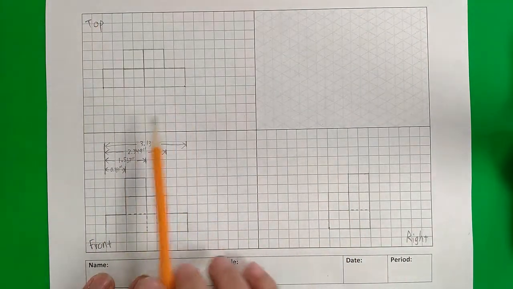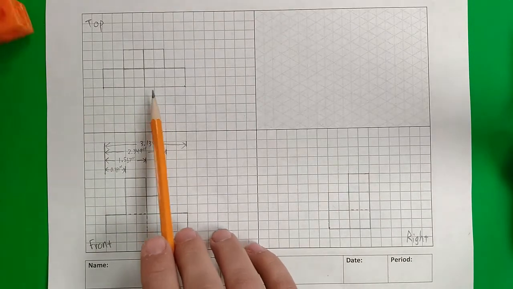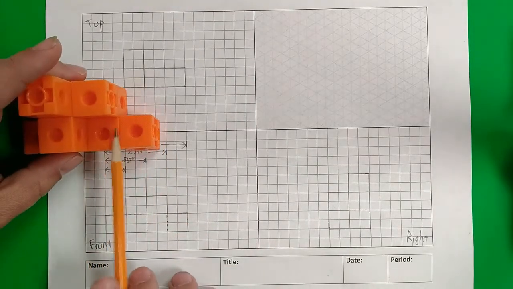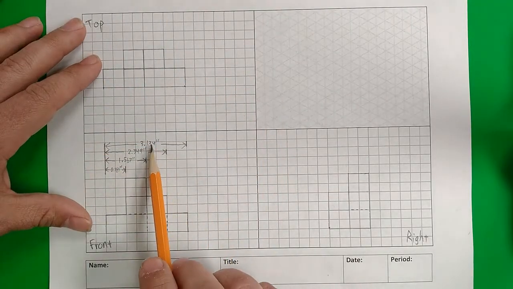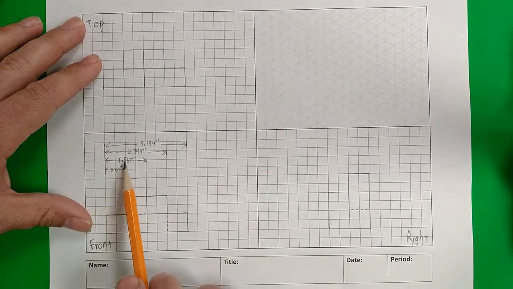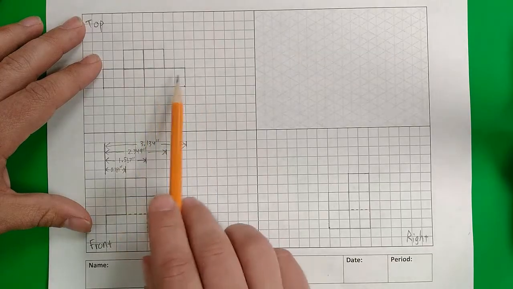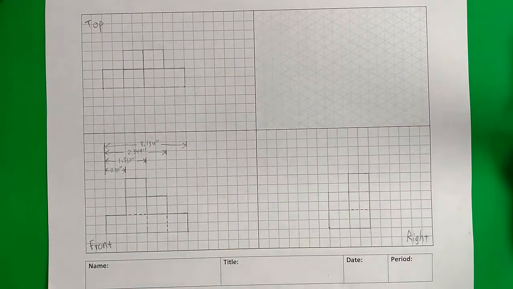That also means for something like this, this edge right here, we can still use the math. 3.134 minus 1.567 gives us this. So there's benefits to making sure everything is lined up with a straight edge before you do this.